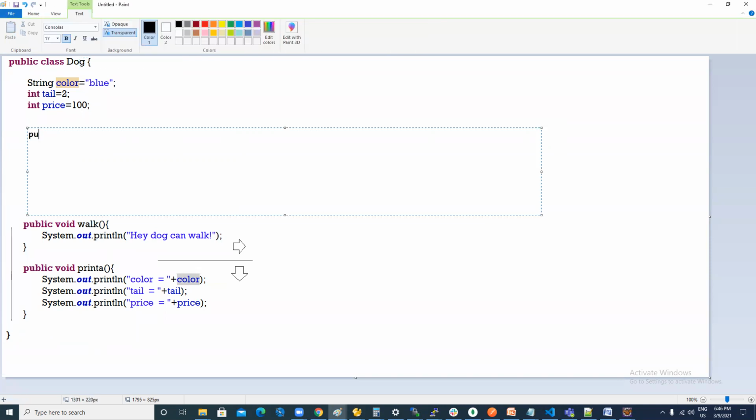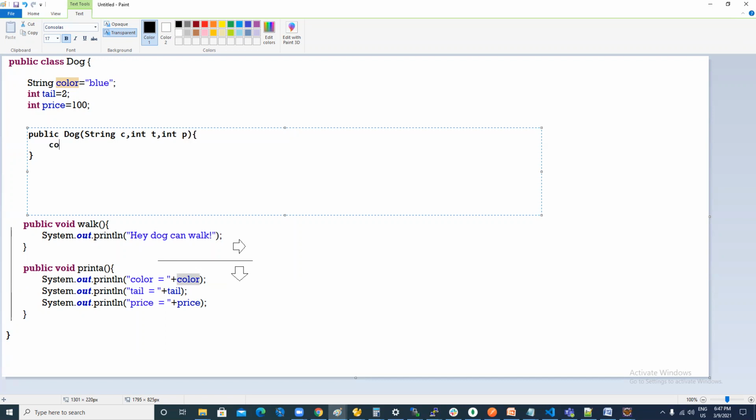So public Dog, and here you can pass arguments to it. The first argument is color C, second is tail T, integer P. That's it.